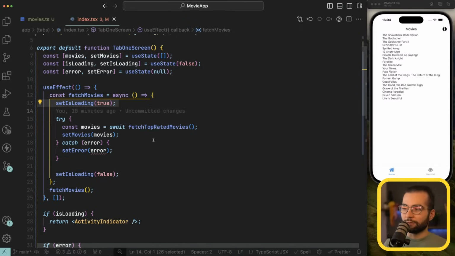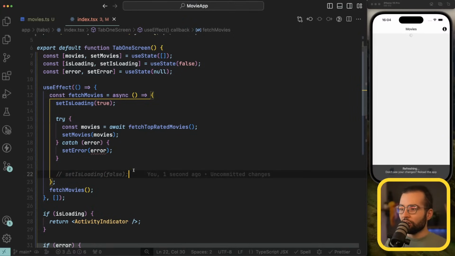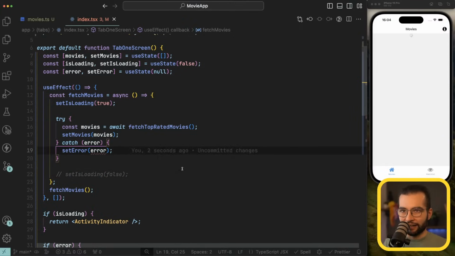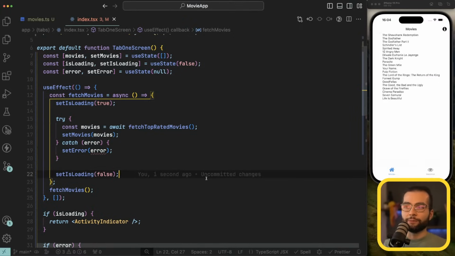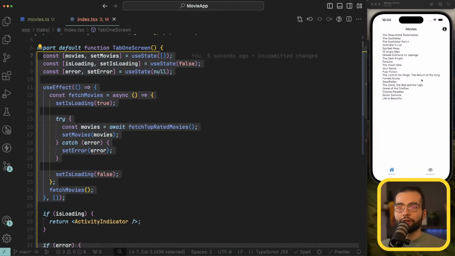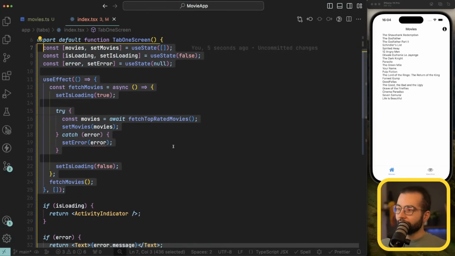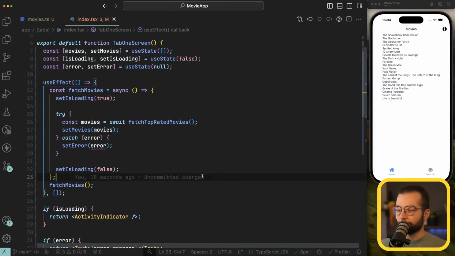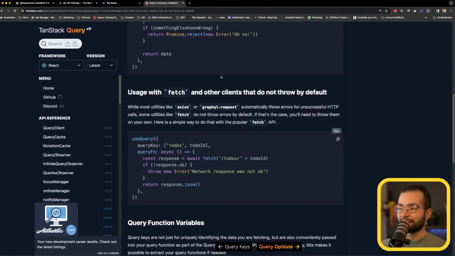I've done it a lot of times, so it's easier for me, but it's very easy to forget, for example, to set a loading state here, or to forget to reset an error. So it's very error prone. And imagine you have to do this on every screen. When you fetch movies, when you go to the movie detail page. So in a lot of places, you have to do the same thing over and over again. That wouldn't be very fun, right? That's why we have TanStack Query.